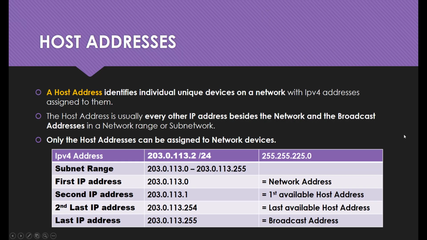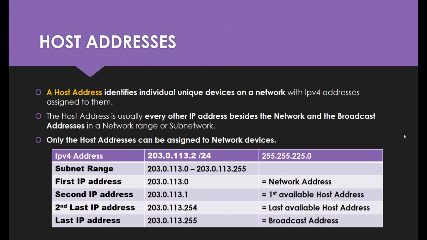And finally, we have a host address. A host address identifies individual unique devices on a network with IP version 4 addresses assigned to them. The host address is usually every other IP address besides the network and the broadcast addresses in a network range or subnetwork. Only the host addresses can be assigned to network devices.